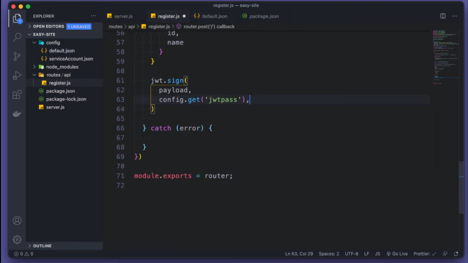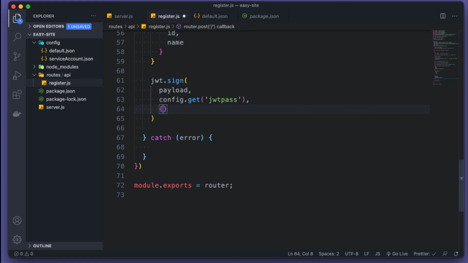Then we need to tell JWT when our token should expire. We use expires in, keep it in the millisecond value, let's say 40,000.